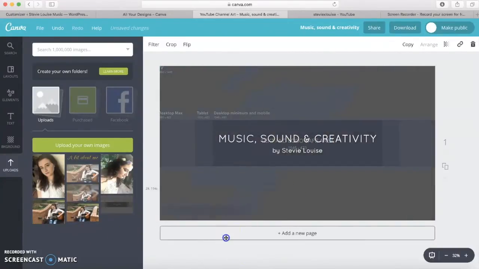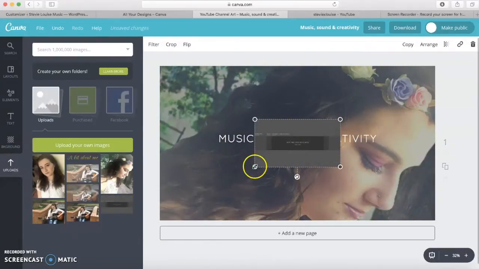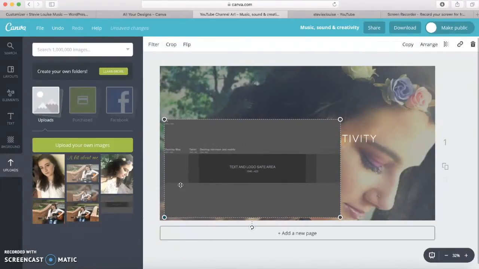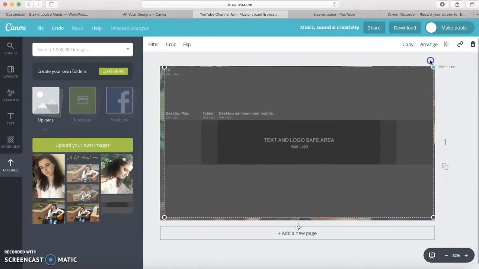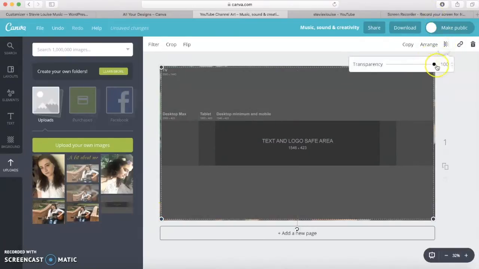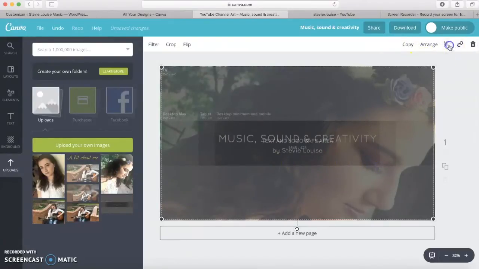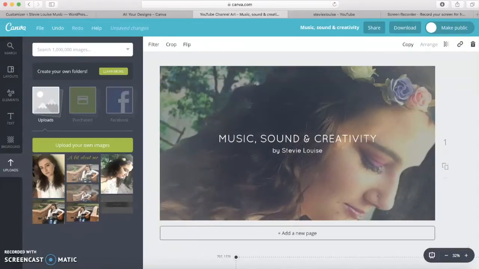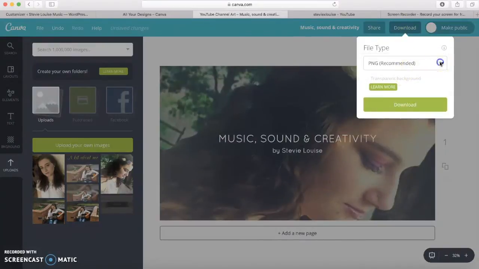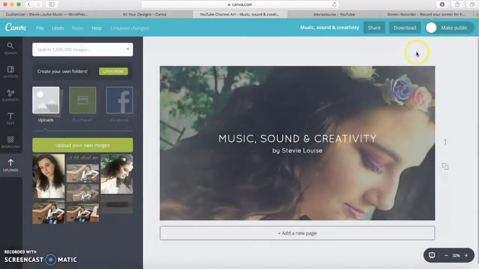Took the template again to make sure that I had edited it to the point where the writing would be visible for the smallest ratio, which is on a phone, and it was, so I was in the right place, so I was happy with that. So I took that template away and all I did then was download the image. It has PNG, which is recommended, but you can also use a JPEG or a PDF, but that's not brilliant with a lot of things.